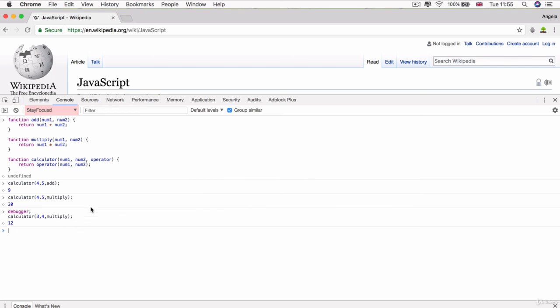Now, as a challenge, I want you to create a full set of operators for our calculator. So I want you to create the code that we've already made. So a calculator that takes two inputs and a function as an input, and complete these functions so that we have an add function, we have a multiply, we have a divide, and a subtract, so that when you call the calculator, you can say something like calculator 6 and 3 and subtract. And it will give you the right answer. So pause the video and complete that challenge. And once you're done, go ahead and try out the debugger and step through the function calls so that you're happy with how it works and how you can pass functions as inputs to other functions.